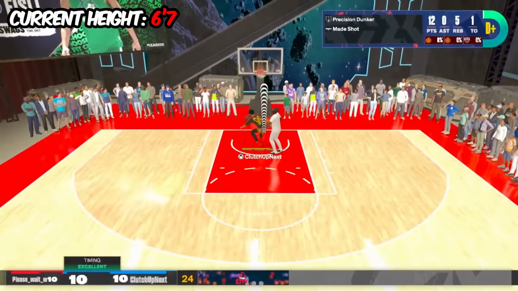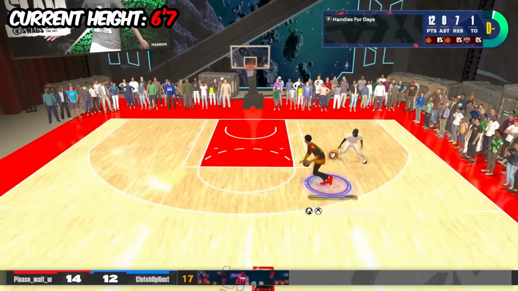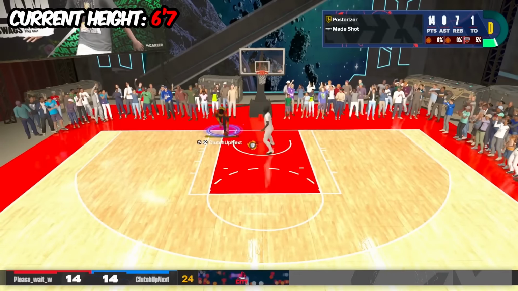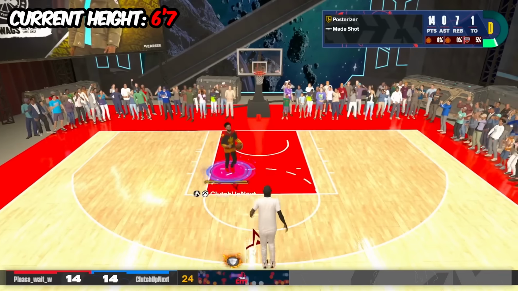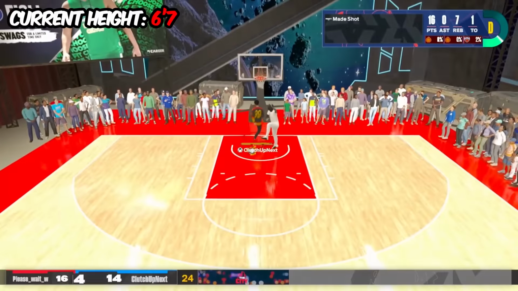Yes, sir. That'll work. Like I said, I'm just going to have to finesse every dunk that I can get. Come on, let's go, man. It's never over yet. 14-14, he's in rim take. Like I said, this is going to be the most challenging build I have to play on. Left, right, it don't matter. It still works for me.